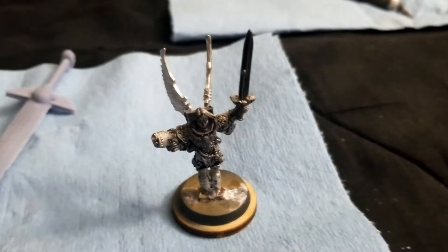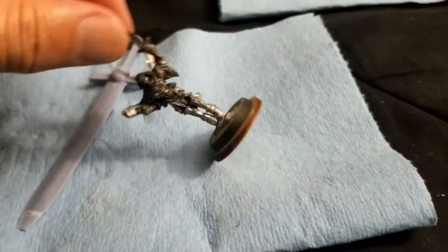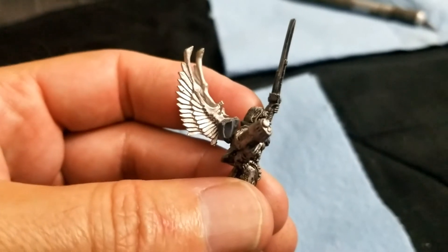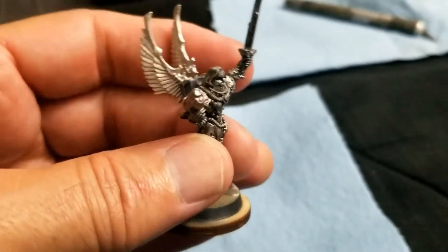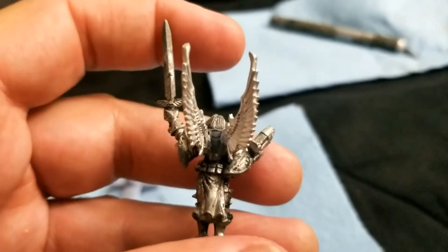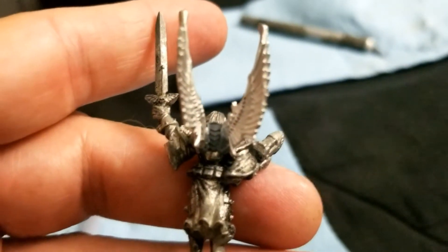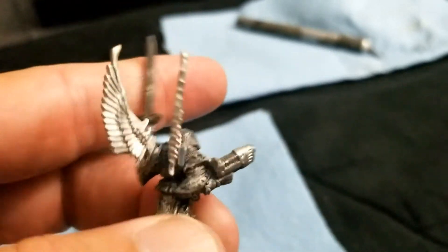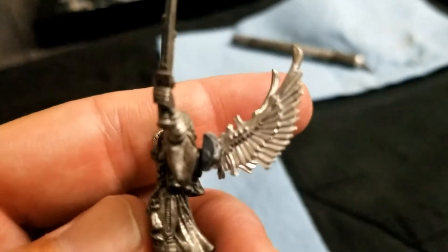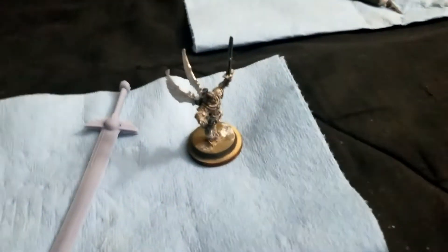I got looking at this little lady and decided that the older style Swooping Hawk wings — the ones that just kind of went flat across her back — didn't really work. So what I did, I had a couple of the old second-set Swooping Hawks with two-piece wings. I took them off one of the hawks, and the back piece is actually the wing mount from the current Drukhari Scourges set. After cobbling that together, I decided I have a much better look that better fits with what I was trying to do. Of course, now I've got to repaint and all that other wonderful stuff, but we're getting there.